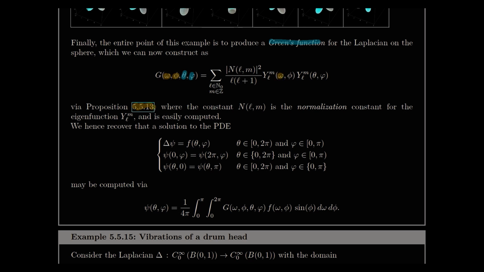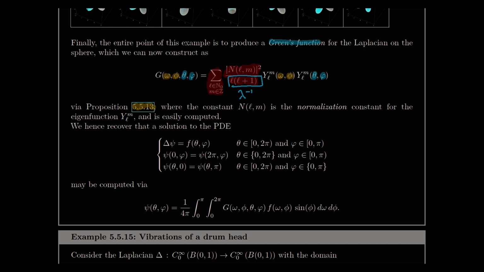We take the eigenfunctions, which form the basis, and we take them in the conjugate variables, we multiply them by them in the variables that are actual arguments, and then we finish by summing over all of the eigenvalues. So here's me summing over all the eigenvalues. Technically, this is lambda inverse, right? So lambda was equal to L times L plus 1, so when I put that in the denominator, that's lambda inverse.